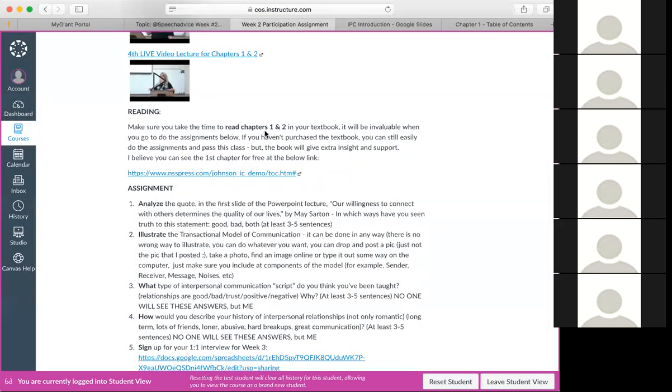Now, if you clicked on week 2 or chapter 2, you'll see that that's not live. They don't allow you to see the second chapter of the book. You have to buy that. You can get it through the COS bookstore. You might even be able to find it online on eBay or on Amazon. I know I've seen it listed in lots of other places. There's also a Facebook COS student group. You could post on there that you're looking for the book. I use it every semester, and so do other instructors in the comm department. So that's another option. You could just look for it on Facebook or online.